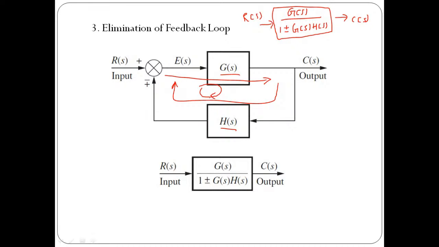That is important. It is not the two blocks connected in parallel configuration, because in parallel, if we have two or more than two blocks connected in that sense, that means the flow of signal through each block is going to be in the same direction. It may be from forward to backward, or it may be from backward to forward. That is important. So please note down this rule number 3, elimination of feedback loop.